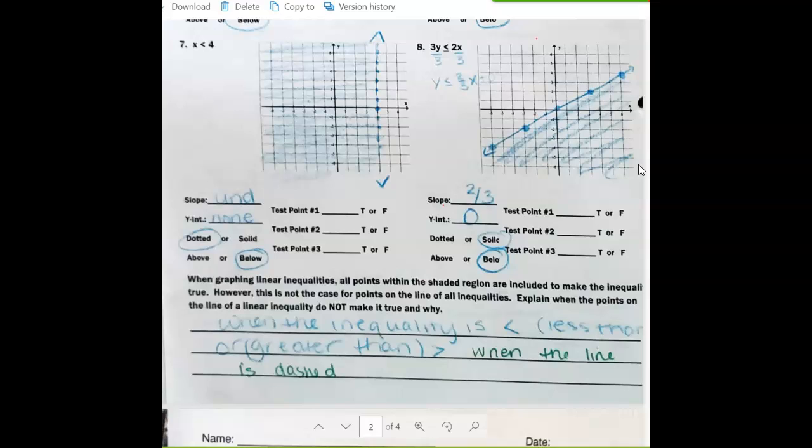So something like number 7, where you only have an x value, you have to recall back from graphing linear equations that if there is no y, we get a vertical line. And then conversely, if there's no x, you have a horizontal line. So no Y implies a vertical line, and it will either be shaded all to the left or all to the right. So no Y is a vertical line, no X would be a horizontal line. Make sure when you do these, you have arrows on your inequalities.